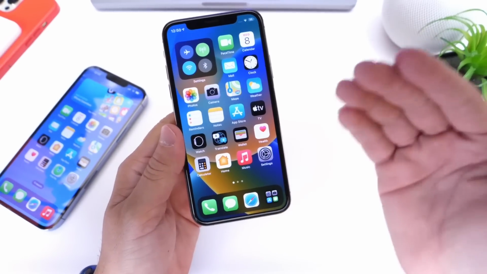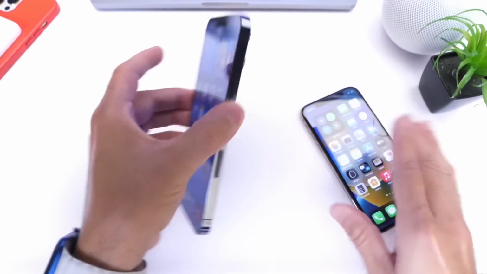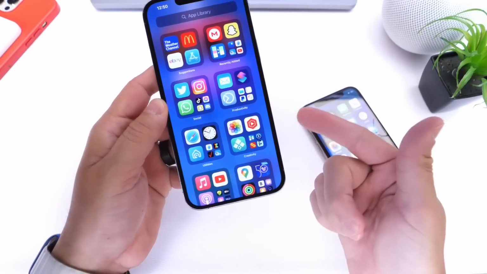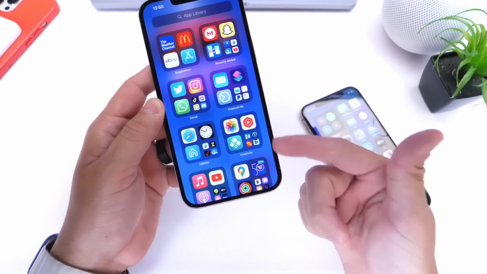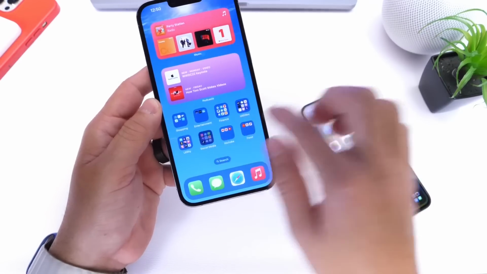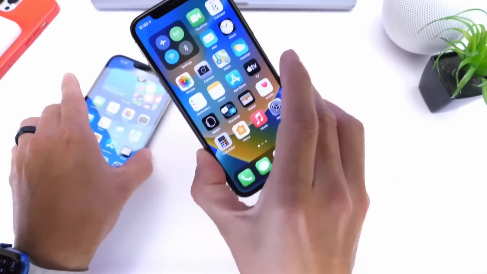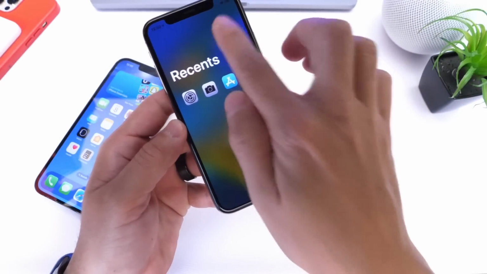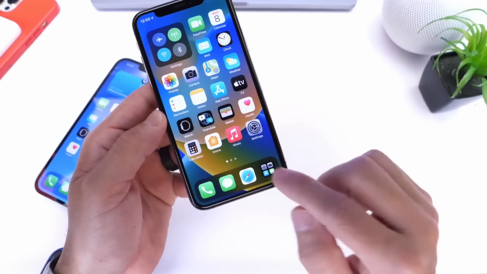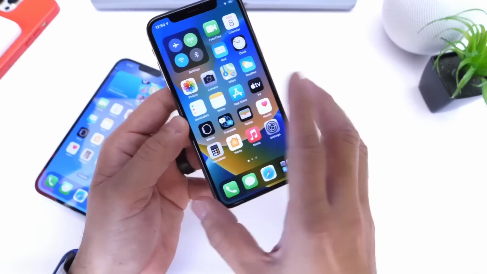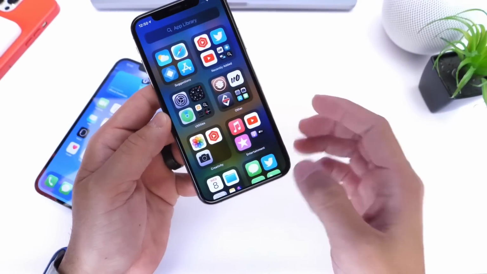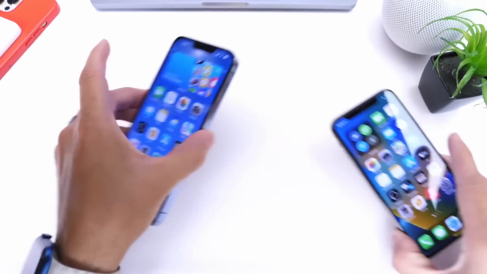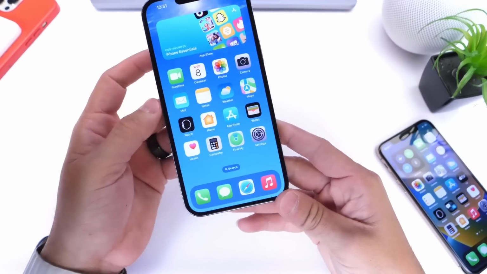Now, another thing that I believe Apple needs to change within iOS 16 is the App Library feature. This feature is all the way at the end of the OS. I find myself using it less often just because of that reason. On iPads, Apple has this feature on the dock. Again, back to the jailbroken iPhone, maybe have it directly on the dock, or even just the option or ability to have it on the dock for quick access, I think would be great. Instead of having to swipe all the way to the end of the OS to get access to the App Library feature, I think that would be a great improvement overall for the home screen and usability of App Library on the iPhone.